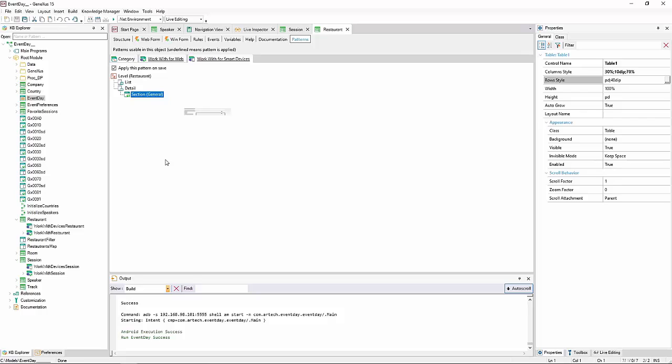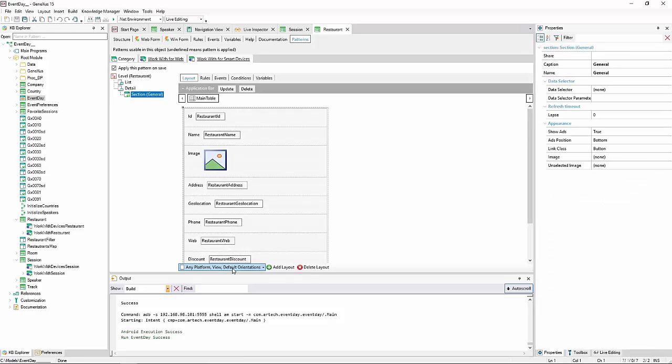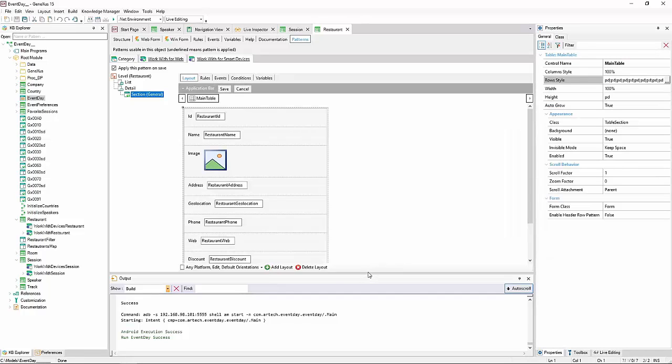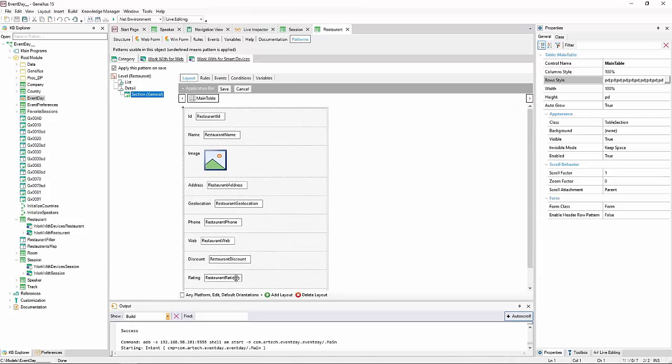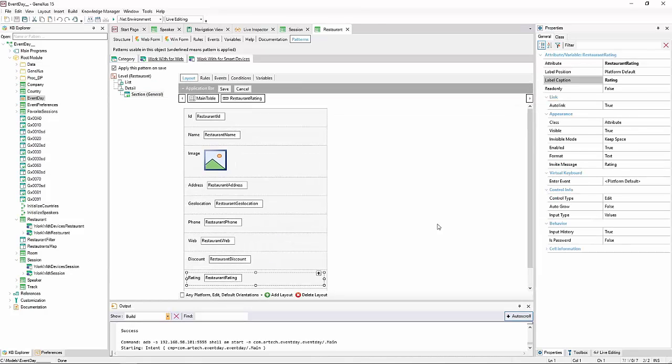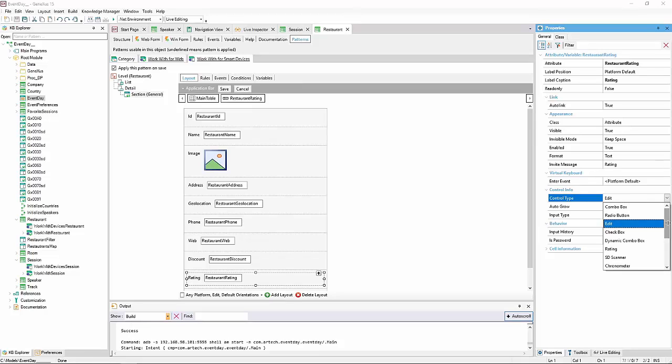So now we open the general section. Select Edit, and in Rating, we change the edit control type that is the standard value to rating.